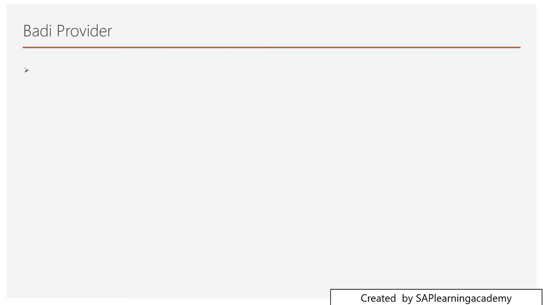And in order to do this Badi implementation, there is a Badi implementation method called RSO_BADI_PROVIDER. So you have to go into this function module, then you can write whatever code you want to write in ABAP. So also you can create the Badi provider in order to access the data in SAP HANA.